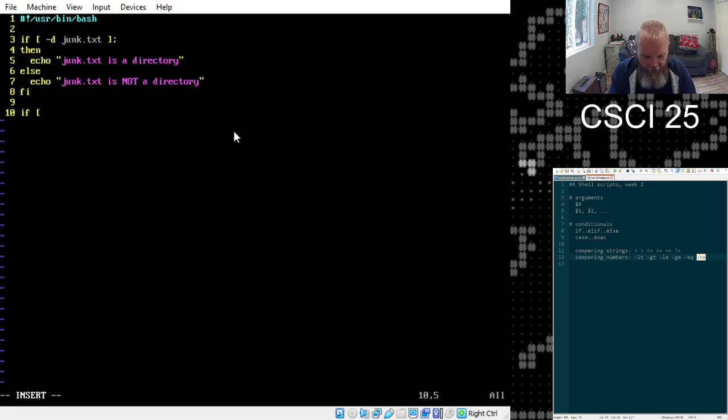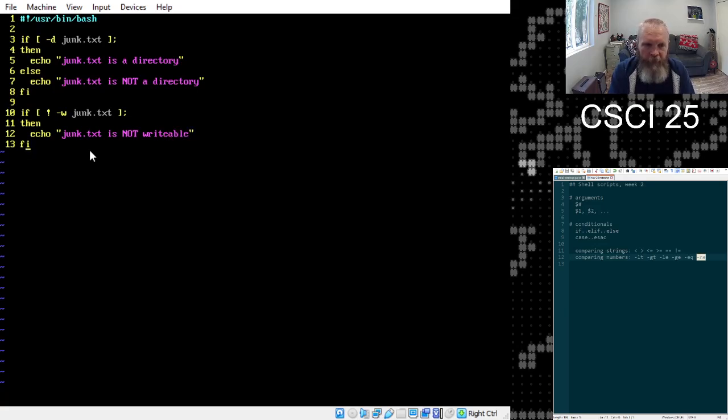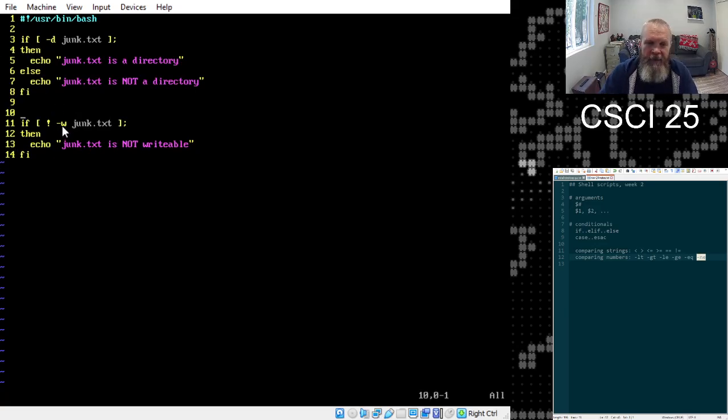You can also do backwards tests, so you can say if they're not something. So this is the opposite, so if it's not writable, I may have to take that space out, but let's just see. So there's a couple of different, let me put an extra blank line in there so you can read it better. So this is using the file test, but you can also use them as the inverse or the opposite of the question. So the -w test says, is that thing writable?